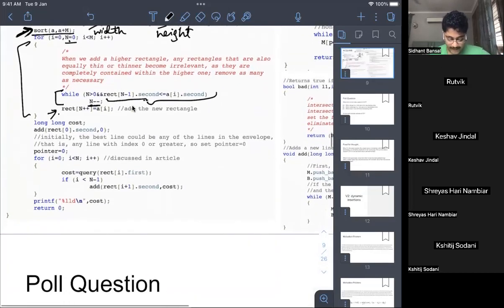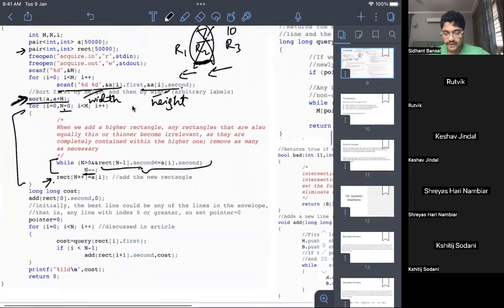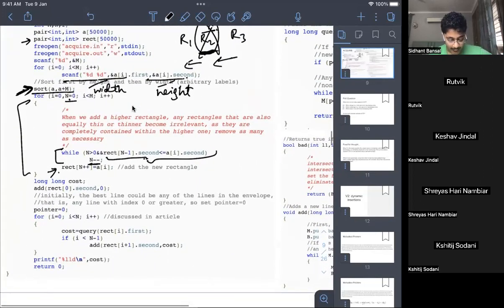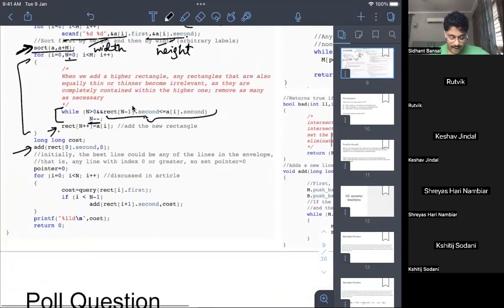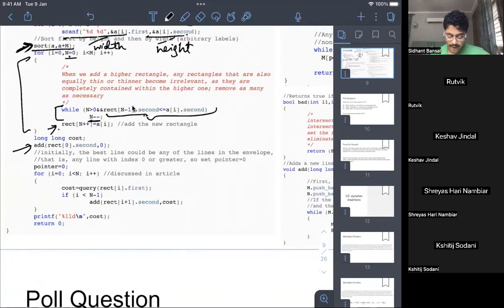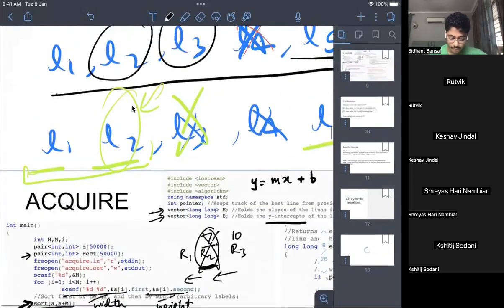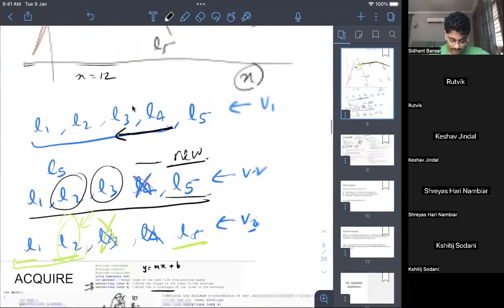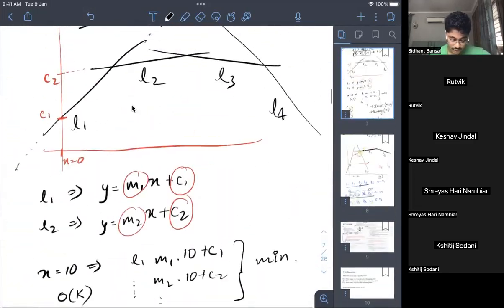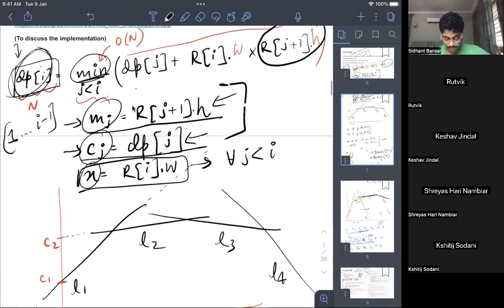Right. And then, as I explained earlier, you have this interface in your convex hull, which is addition of a line and querying. In your addition, you'll provide the slope and the constant. Notice what's the slope that we discussed. In our implementation, we discussed our slope will be the height of the next thing, and our constant will be the dp.